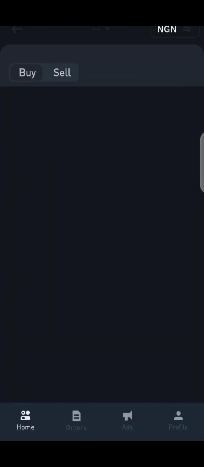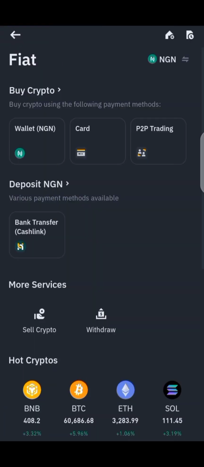You can see it's actually blank, unless I need to change the currency to either US or another currency. So right now, if I'm on NGN, it's not opening for me. So let me go back and show you something. If I click on cash link here, let me insert the amount and show you that there is an offer that, if your P2P is still working, you can actually buy and go and sell. You will make good profit.